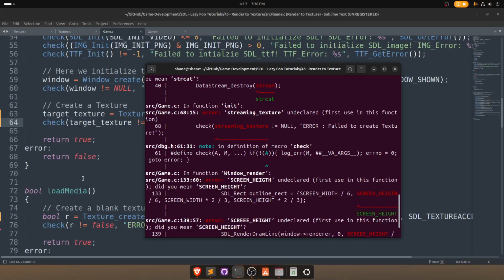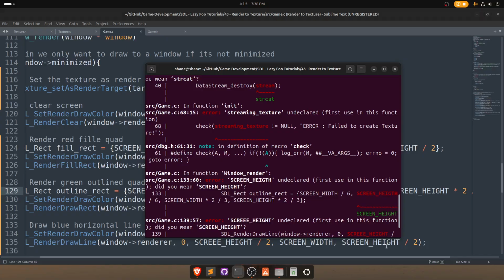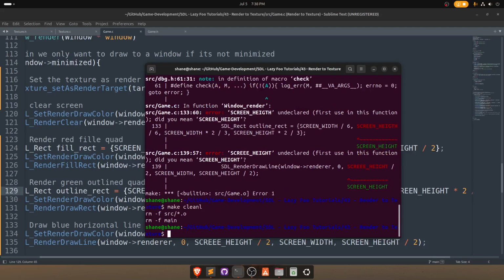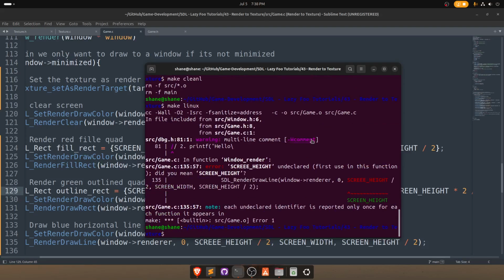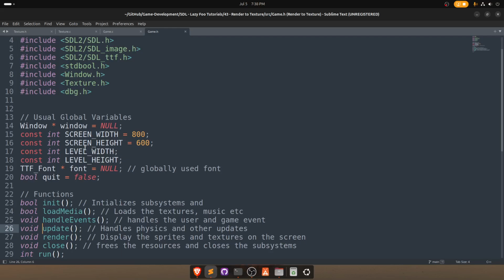Screen height, game.c 133. Screen height undeclared. Now screen height in function window render. Screen height is undeclared. Seriously, dude. Screen underscore height.